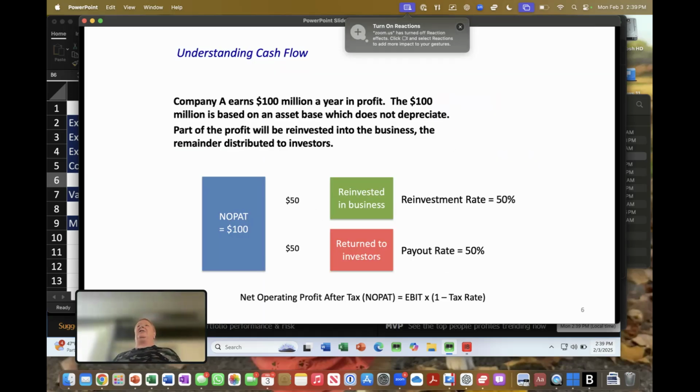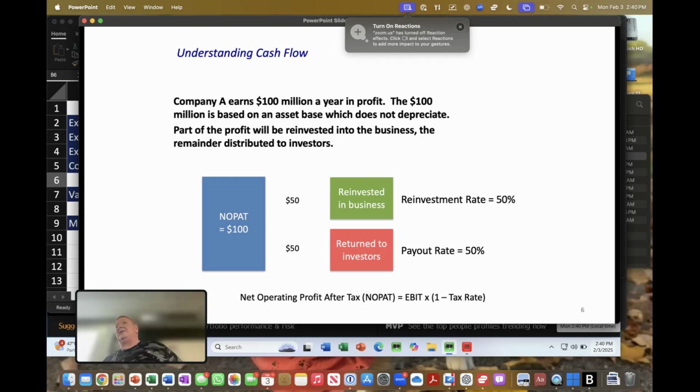All right, I want to get a little bit more detailed about some additional definitions. Let's say we have a made-up company that makes $100 million a year of operating profit after tax. The acronym is called NOPAT, Net Operating Profit After Tax, EBIT after tax, practically. McKinsey calls it NOPLAT, Net Operating Profit Less Adjusted Taxes. They're the same thing. NOPAT, general term, NOPLAT, McKinsey's term. But the idea is you have your operating profit after tax. In this case, we make $100 million.